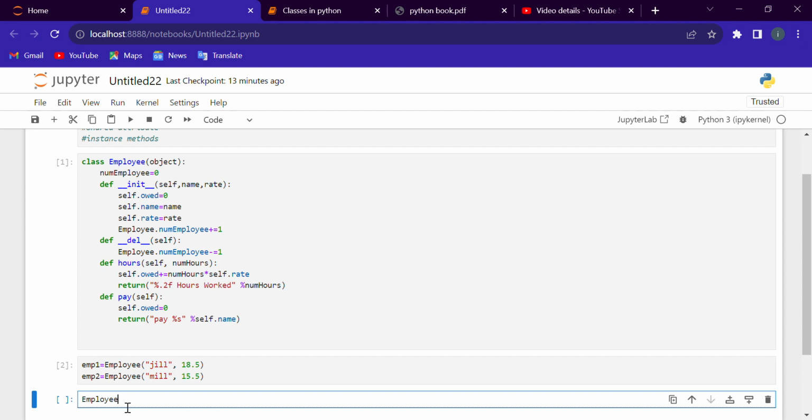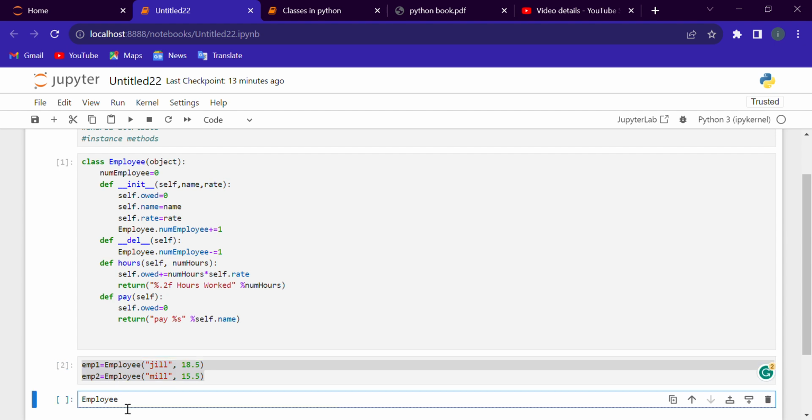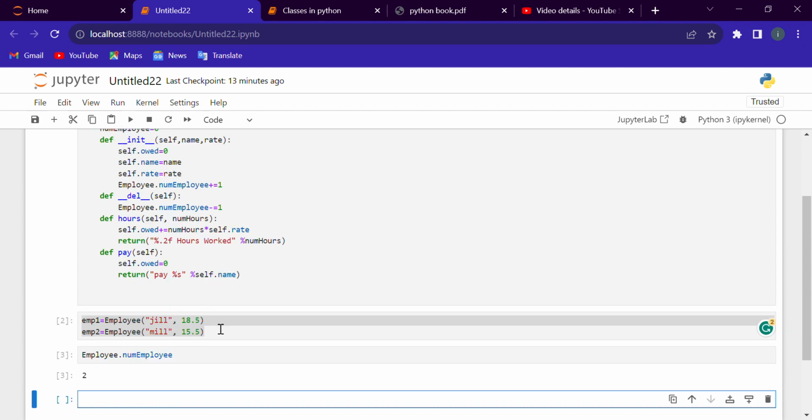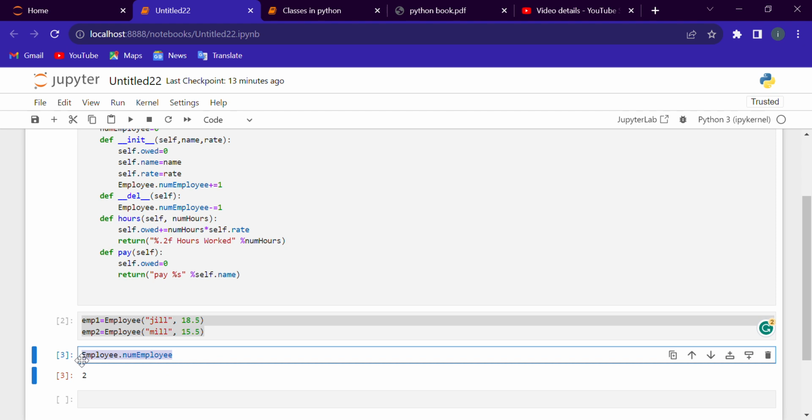Now we are calling the class employee, and we want to know how many employees we have given in here. So how many employees did we give? Two employees, employee 1 and employee 2. Now we want to calculate the number of employees, so we will call num employees by using the class name. Num employees will calculate the number of employees. See, we gave two employees, employee 1 and employee 2. So here are the two employees. It gave us the number of employees because there are two employees we added in our company.